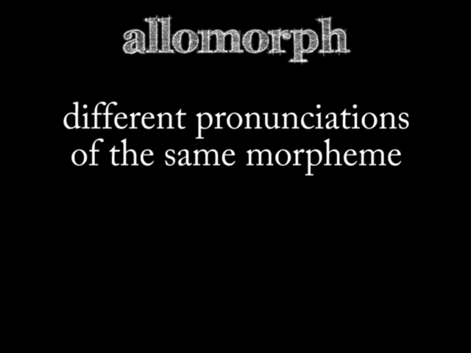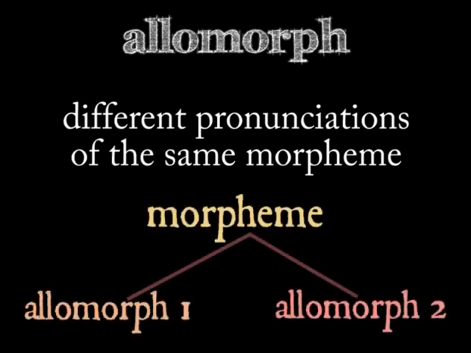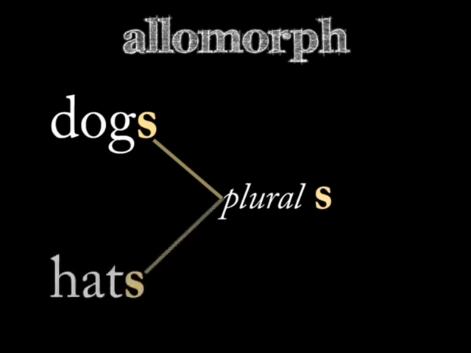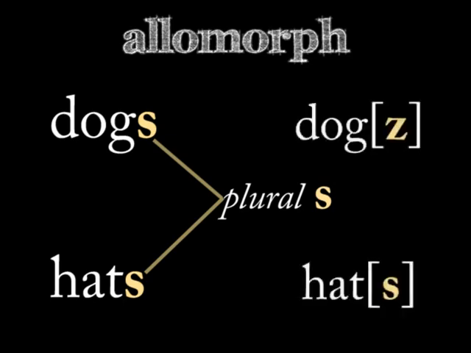A second concept to get you started is an allomorph. An allomorph is a different way that the same morpheme can show up. We talk about morphemes as being a general underlying concept. I gave you the example of dog with S, and that S is a plural morpheme. You can see that it makes the word plural. If we add that same plural S to another word, we sometimes see that it shows up differently. For example, in the word hats, it shows up as an S sound and not as a Z sound. So the Z sound and the S sound are two allomorphs of a single plural S morpheme.